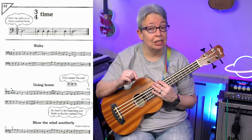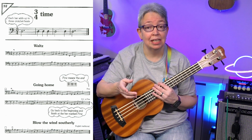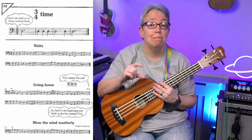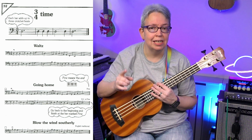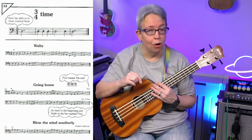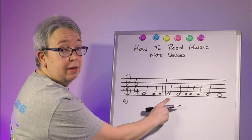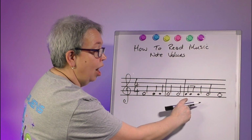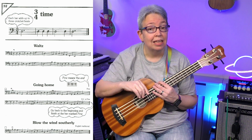So, page 32, 3/4 time. That's a time signature. Almost everything we've played so far has been in 4/4 time. That just means that every bar, the bits in between the vertical lines, add up to 4 beats. We did 2/4 time signature in the last lesson, but today 3/4 means every bar is going to add up to 3. And I've done a video on note values, and possibly even time signatures as well, so it's worth checking that out. But all you've got to remember in today's lesson is they're all going to add up to 3. So 3 is the magic number.